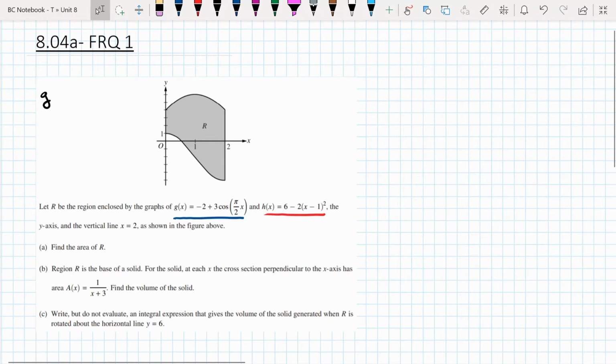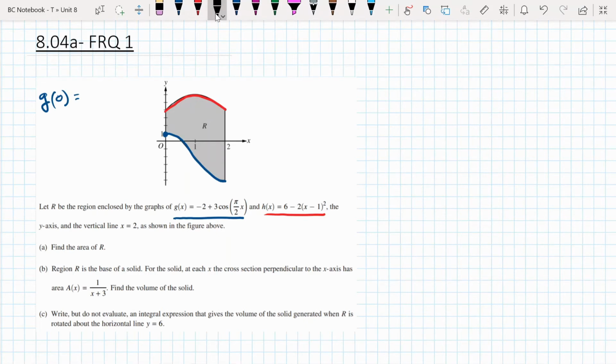Let's start with g of 0. Well, g of 0 is going to be the y value of the function when we plug in x equals 0 into this equation here. So if I plug in x equals 0, I get negative 2 plus 3 times cosine of 0. Cosine of 0 is the x value at 0 degrees on the unit circle, and that is a value of 1. So we end up with negative 2 plus 3, which is 1. And so this function right here is g of x, which means that h of x is going to be this function. Okay, and that's going to be important in determining which function is which when we approach problem 1.